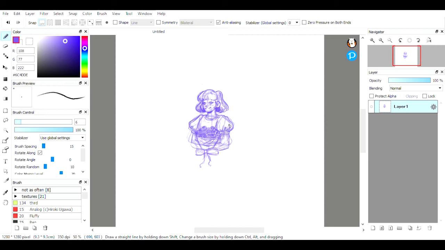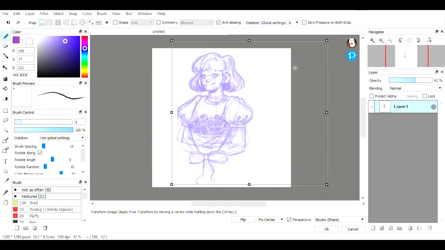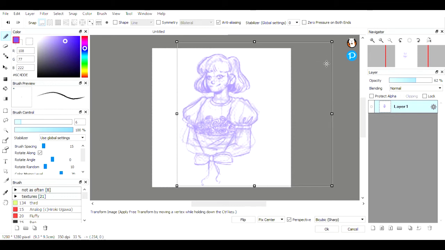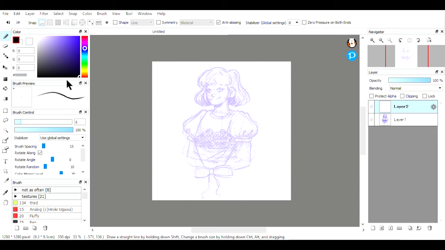So what I went in and did now was combine all of my layers, keeping their original opacities, so that the one that I just did is the most saturated layer and everything else just kind of fades into the background. And so now collectively, I'm going to make that all a little bit less saturated. And then I'm going to move it to be bigger, because I basically worked on a really small scale when first doing this sketch, just to kind of get more of a thumbnail. Now I'm going to be actually going in and doing line work on more of a detailed level.